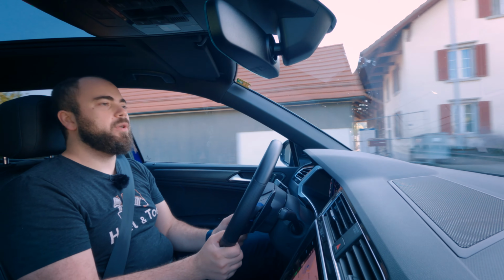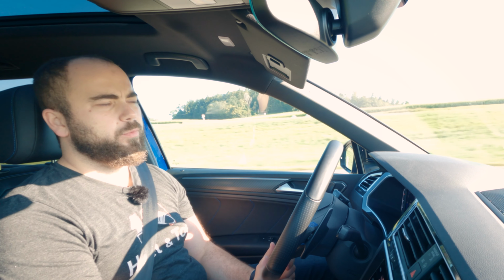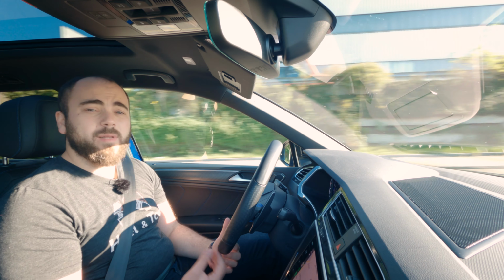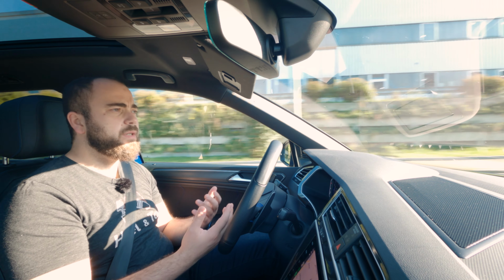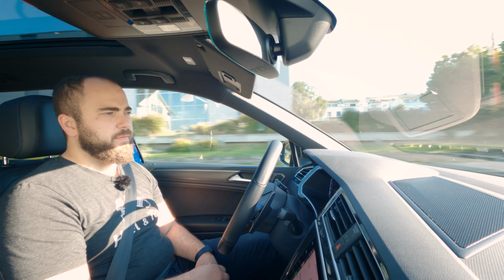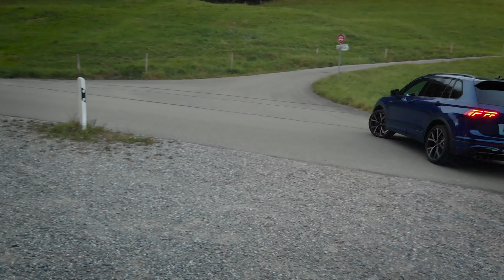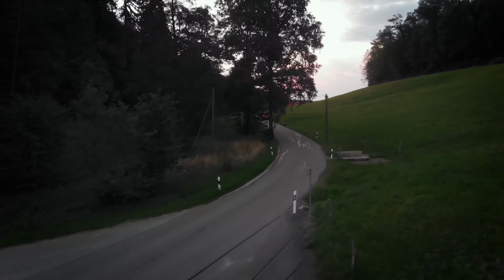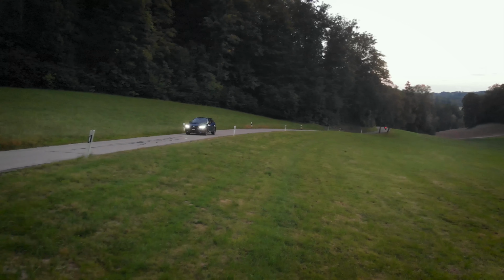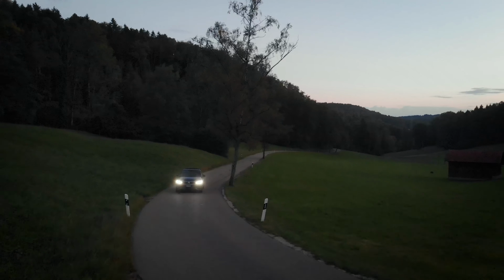Of course, the Tiguan R also has driving modes. By default, it starts up in Sport mode, which is all the mode you will ever need. All the inputs are reasonably weighted, you can make swift progress, the suspension is not overly harsh, everything fine. If you're feeling your trousers are about to ignite, the best way to make the experience sportier is by ignoring Race mode, because too aggressive, too loud, and start shifting gears yourself, which is an even more satisfying experience than ever because of the new pedal shifters.